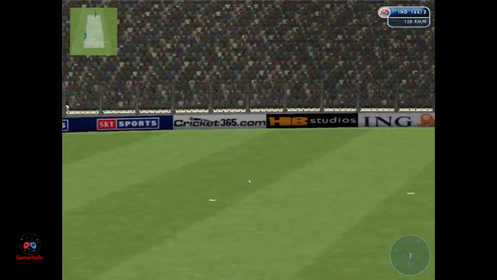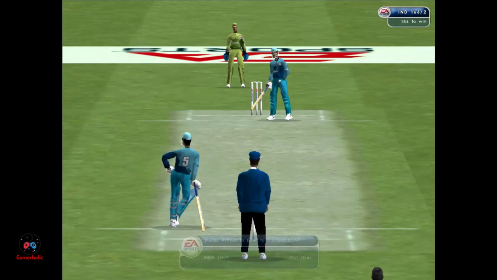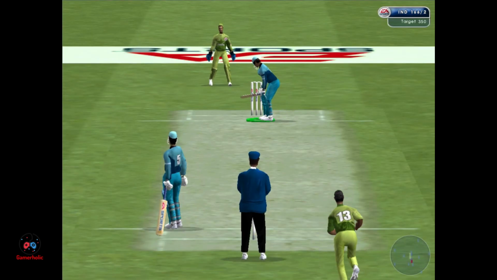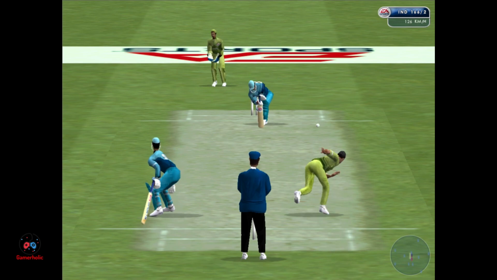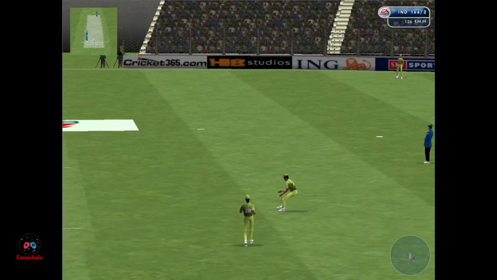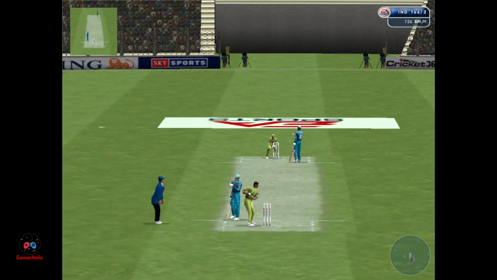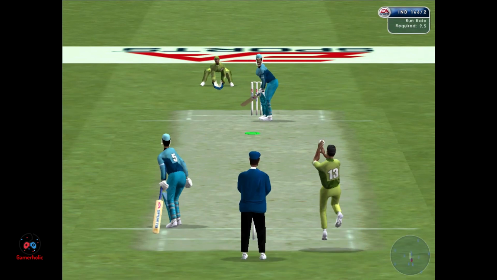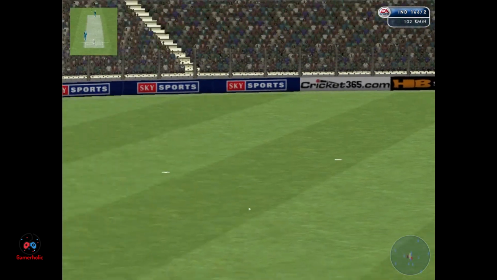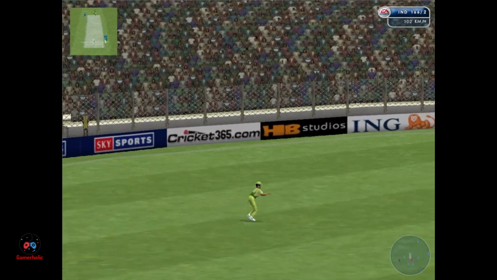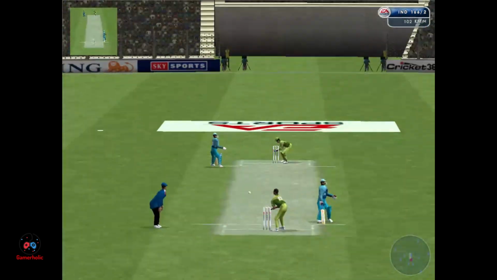It's straight at Salim Elahi. There's a mix-up with the batsman.